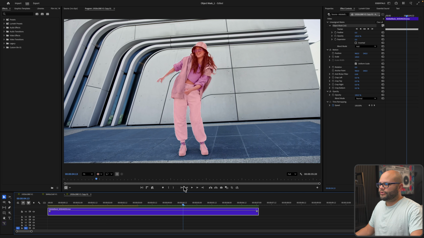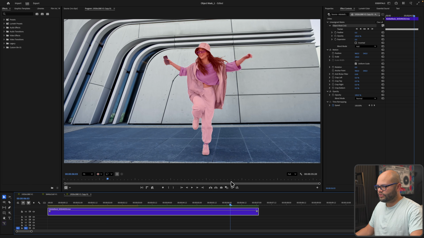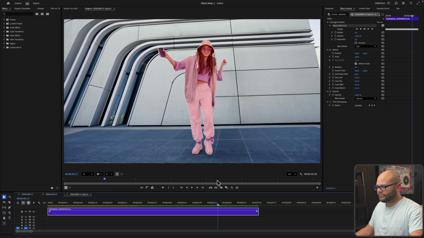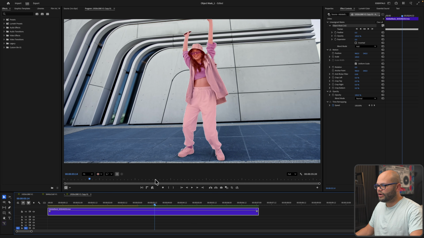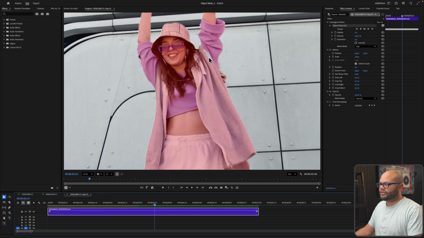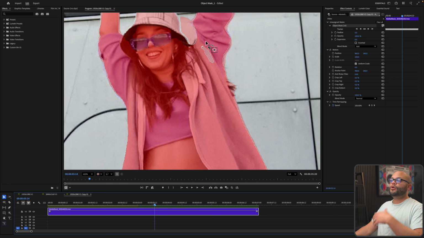I do know from doing this before that there are some areas where it starts to have a little trouble. And let me see if I can pinpoint those. Oh, it did it right here. So it just had a little bit of discrepancy between the background and her sweatshirt because they're the same color, which is okay because it gives me a teaching point: after we've created our mask, you want to add back in some spots where it missed, and that's okay.